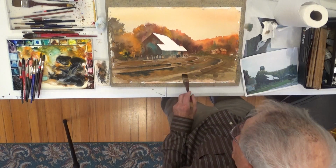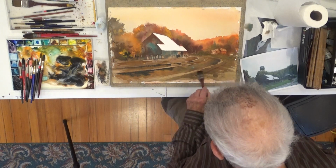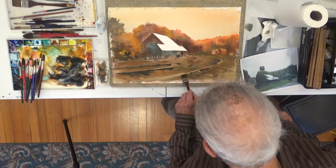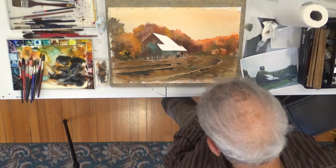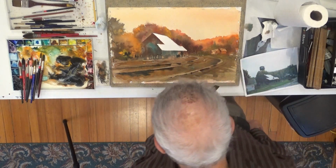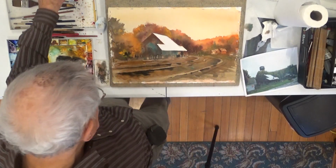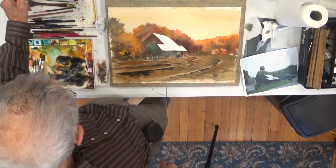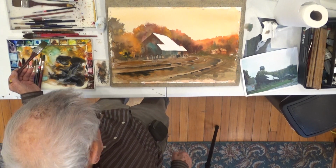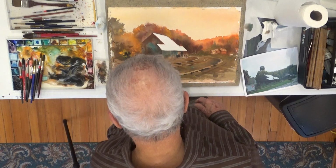And I'm thinking, well, these are railroad tracks. There's going to be a lot of junk lying around here, and I can put in some other little dark accents in here without overdoing it. And I think it helps the whole painting by putting in some of those darker colors and values, I should say, not colors but values.